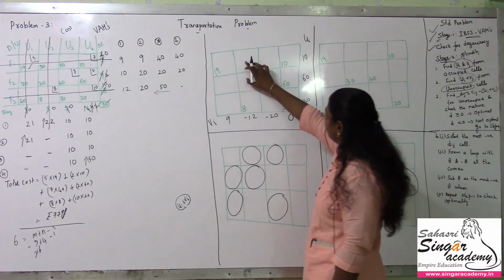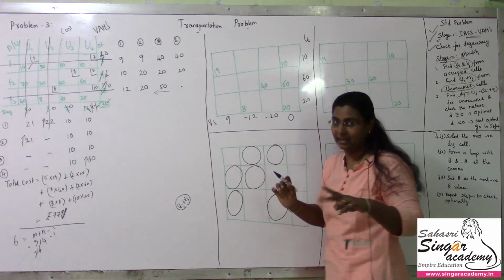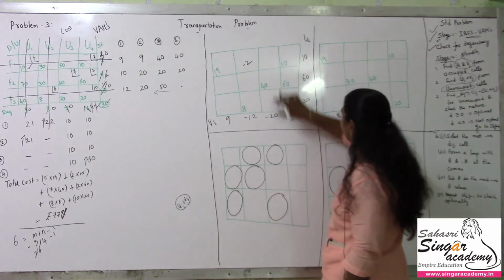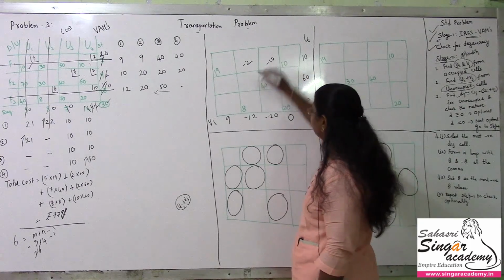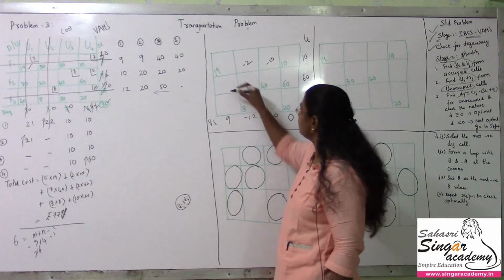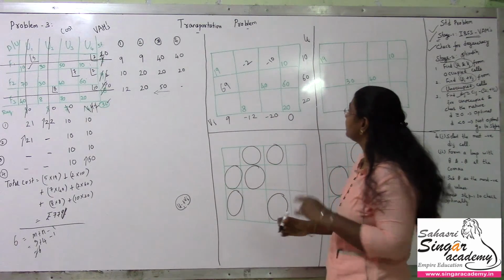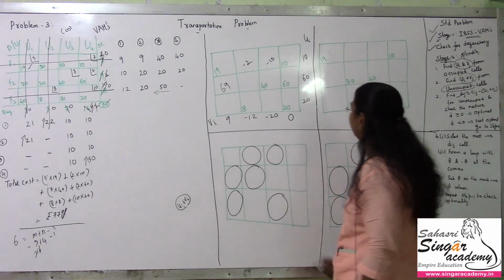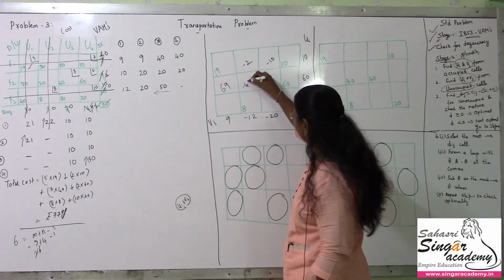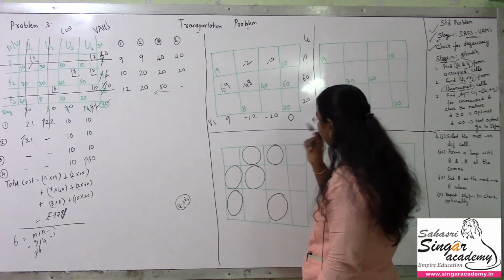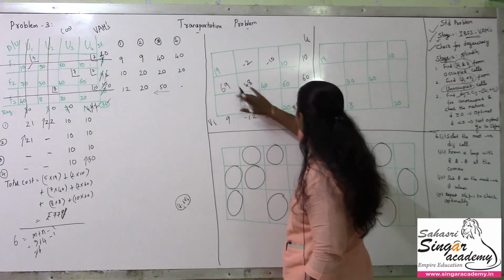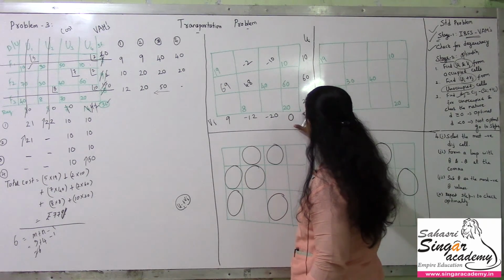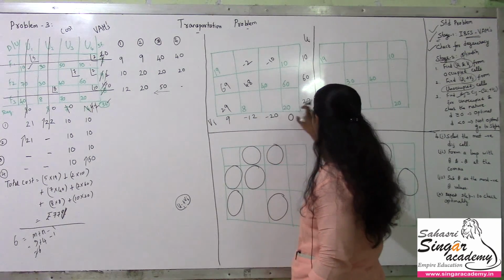So let me go row by row. Here I have minus 12 and 10. You have to add, you're just adding. So minus 12 plus 10 is minus 2, right? Here minus 20 plus 10 is minus 10, right? Here 9 and 60, you have to add, so 69. I'm not subtracting; there is a difference and a change of signs here, so this is normal addition only. 60 and minus 12, sorry, plus 48, right? 60 minus of minus 12, if you add, you'll get plus 48. And here this is 20 and 9, so 29. And here 20 and minus 20 is 0.